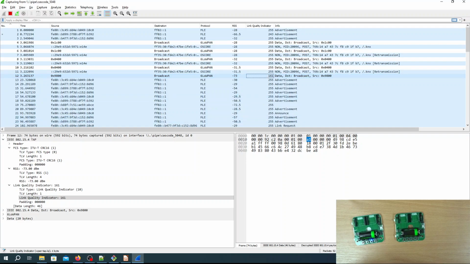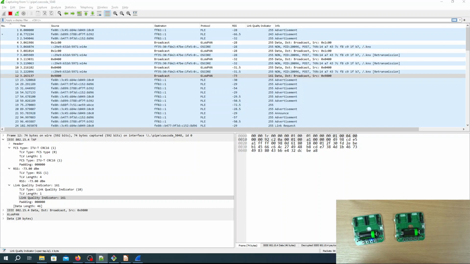So what's the implication of all of this? Well, if you have a KNX IoT installation, and for some reason, some of the devices don't seem to be communicating reliably with each other, then you can use the Cascoda sniffer in order to sniff the packets being sent from a specific location, and you can determine the signal strength received by those devices at a specific location.